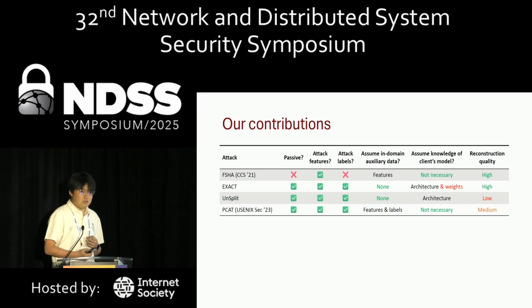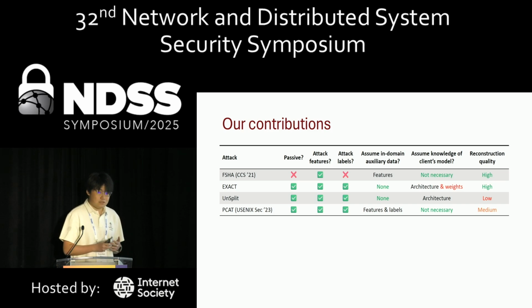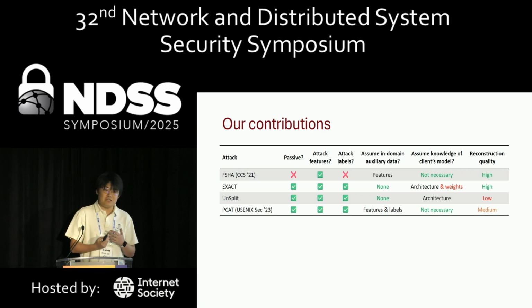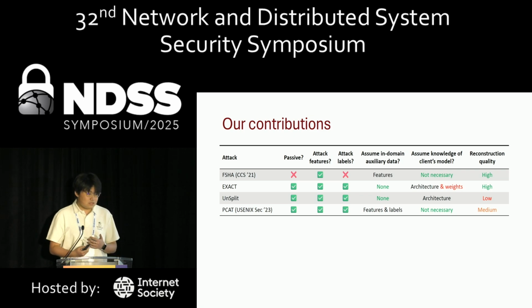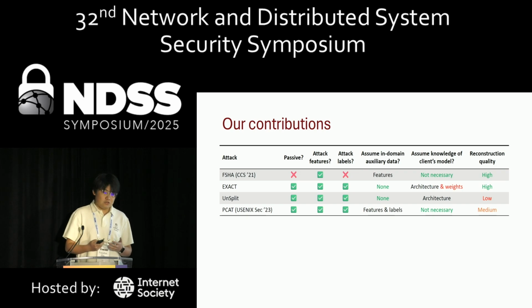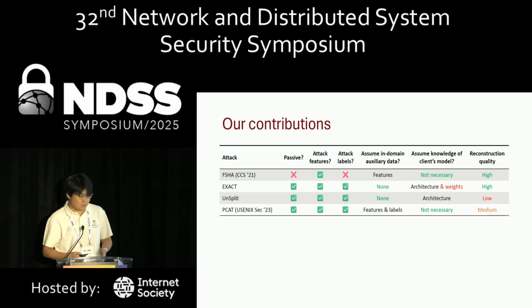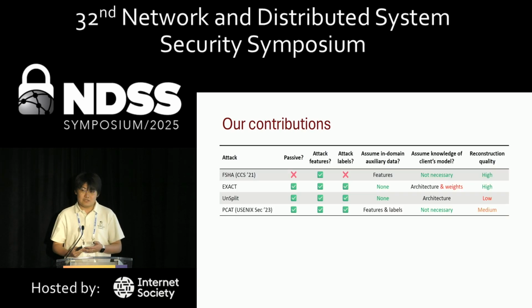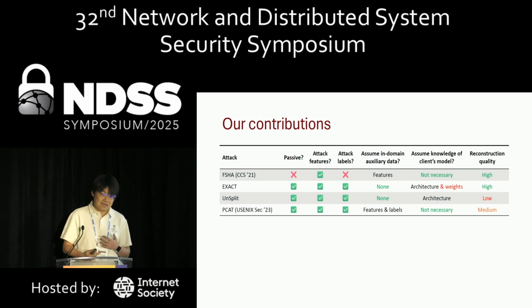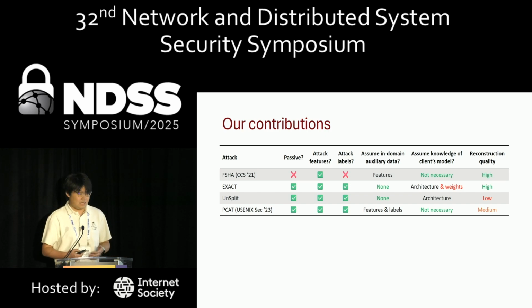However, some existing server-side attacks make particularly strong assumptions about the server. For example, sometimes they assume the server is active, which means that it sends malicious updates back to the client that might be detectable. Or sometimes they assume that the server has access to the client's model, which is not feasible, as you can see here previously. The model lives on the client side. The server shouldn't have access to that. Also, some existing server-side attacks target easily exploitable models, and their performance will be much worse if we test them on more challenging settings.